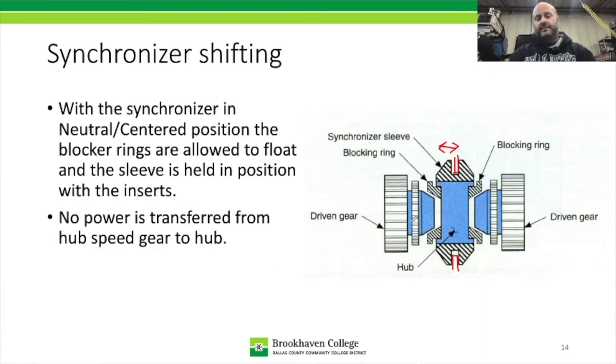Now in this situation here, we're actually in neutral. And notice that there's actually an air gap in between the blocker ring and the cone on the speed gear on that side, and an air gap between the blocker ring and the cone on this side. And remember, we talked about the sleeve needs to be held in center with the detents from the inserts, because if this thing is allowed to move back and forth, even just incidental contact between this blocker ring and the sleeve and up against this cone is going to cause that cone and blocker ring to wear at an accelerated rate.